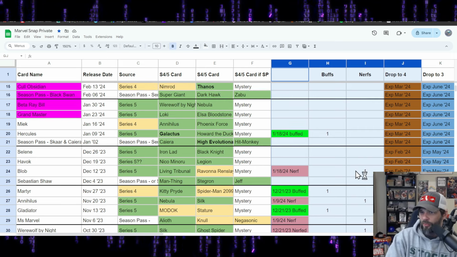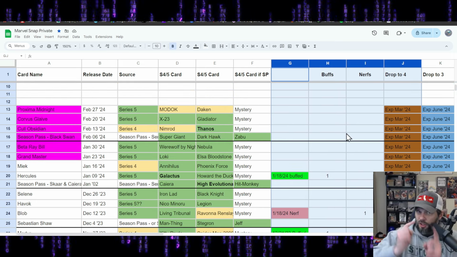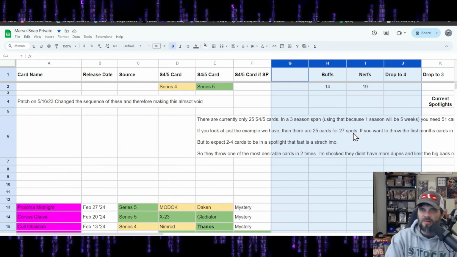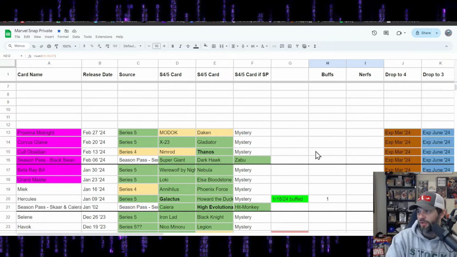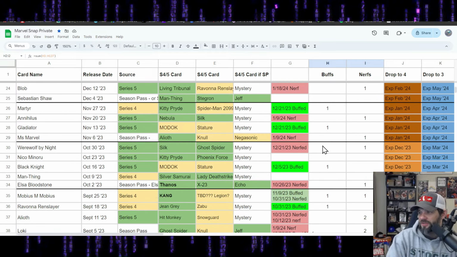All right, so we scroll up. We're at Meek. We're at Hercules. We're almost to the top here. You guys ready for this? The grand revealing. Drum roll. 19 nerfs to 14 buffs. Okay. 5 more nerfs. When I saw those numbers, I thought, oh.